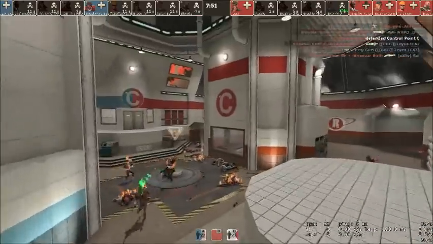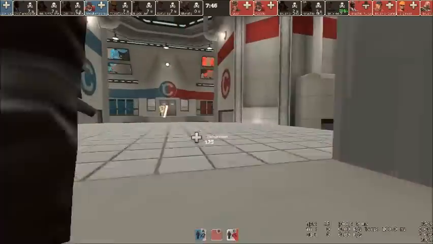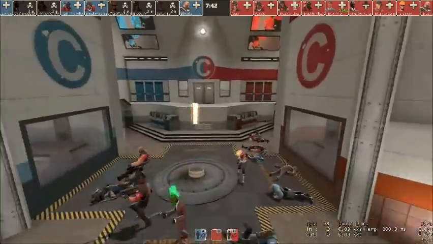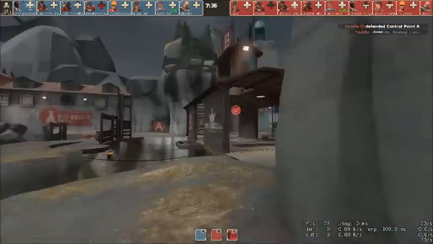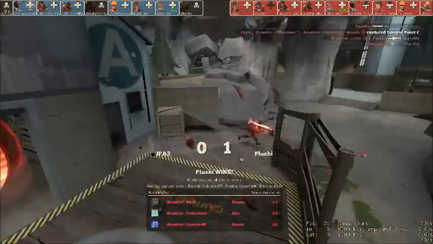Oh, Salamancer kind of suiciding on the point. Oh, but will A point get capped before C? There's more people on C, but it takes... A sort of got a head start to begin with. A's definitely going to be captured first, but oh my god. Patty, let's see if we can get over there. The Soldier actually blocking that capture point, and Brushie is going to take the first round.